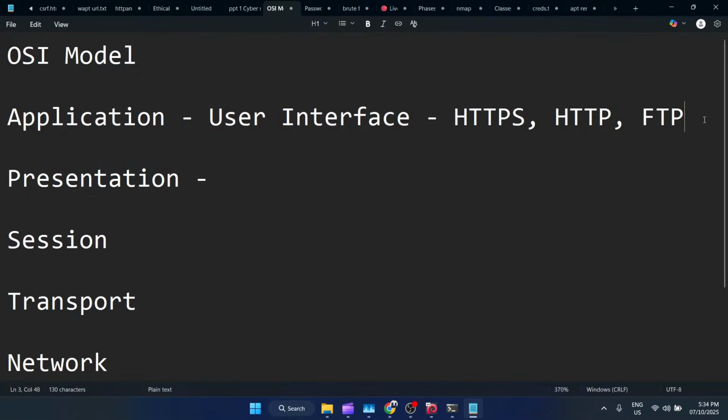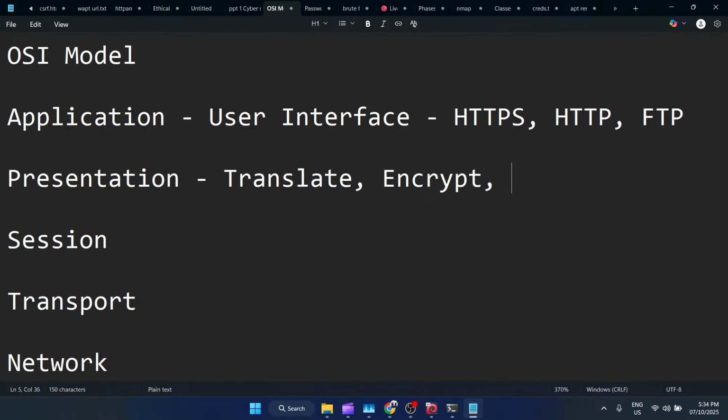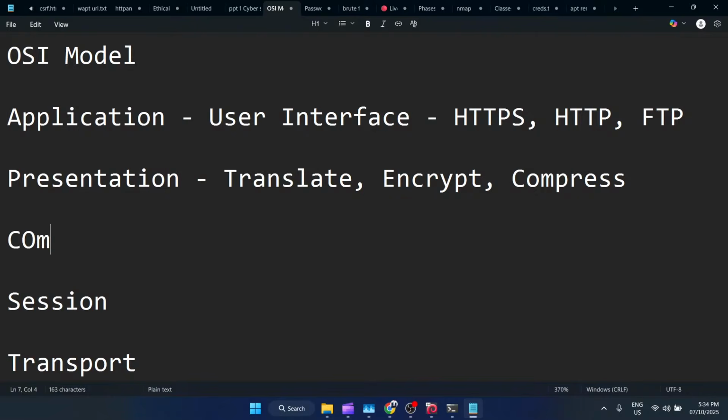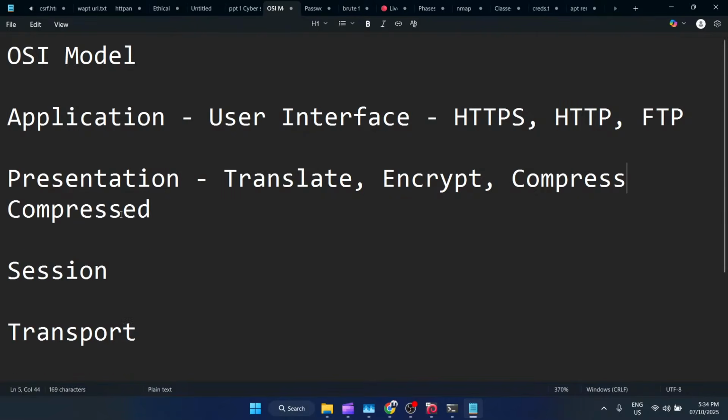Now, whatever file I sent you using that FTP protocol, the file will be translated, encrypted, and compressed. What does compressed mean? For example, it was a 5 GB file.